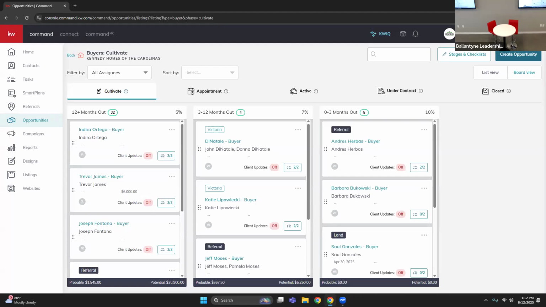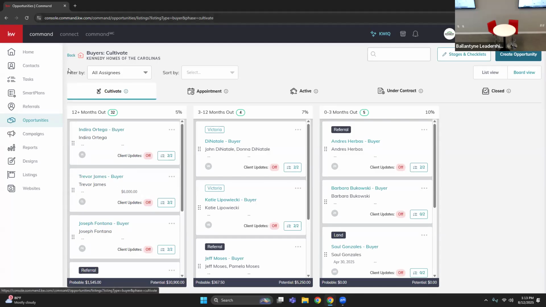This one isn't going to be something that you're actually going to use. For the buyer, you've got to pick a client. Do you have contacts in there? There you go. Pick whoever you want. Perfect.